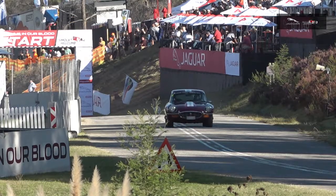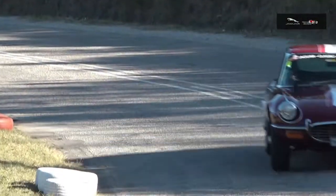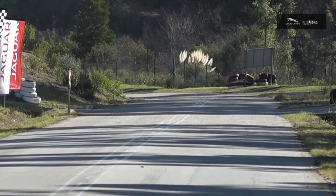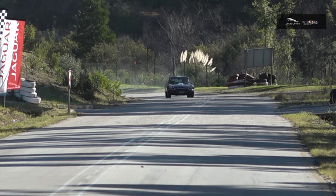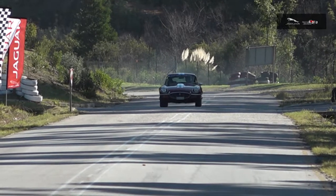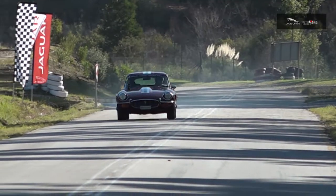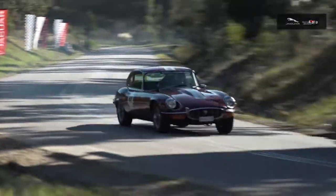Absolutely, and that's really part of our whole setup with this. We try and get different cars each year. They're obviously crowd favorites and certain cars we want every year. But we're in the fortunate position where we have more applications for cars to enter than we do have positions, and we like to change the movie every year. We don't want to bore our fans out there. So yeah, we're lucky we get great cars applying, and we can select and we can mix and match.